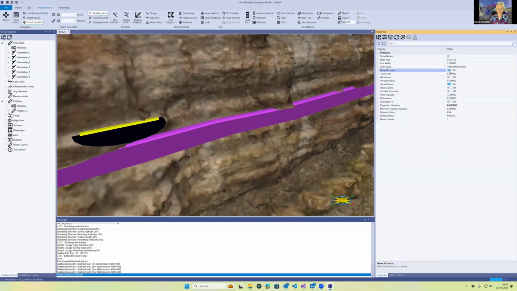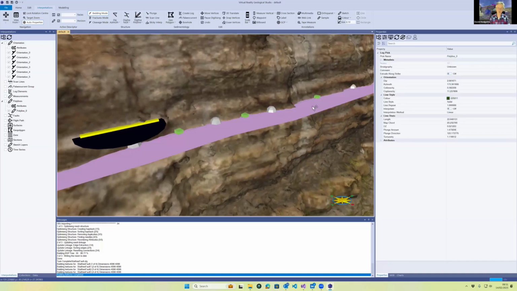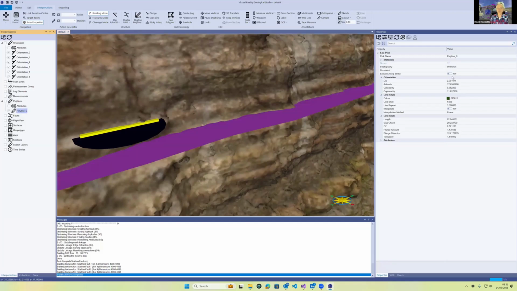That's about it on the ones we want to show here. So you can change your group properties, which will change the property for all of the polylines, and then you have individual properties as well that you can modify.